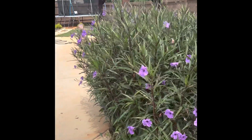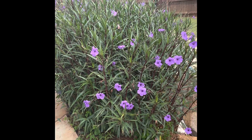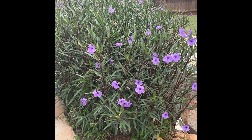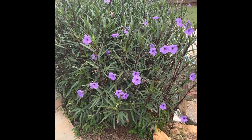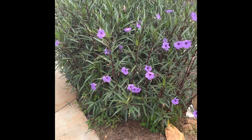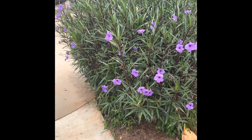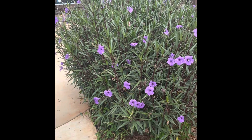This is late in the summer, this is in August now, but they're still doing really well. These purple petunia-like flowers bloom out every day and then they fall off and then new blooms come the next day. It's pretty awesome. So at night they all close up and then they just open back up with new blooms the next day.